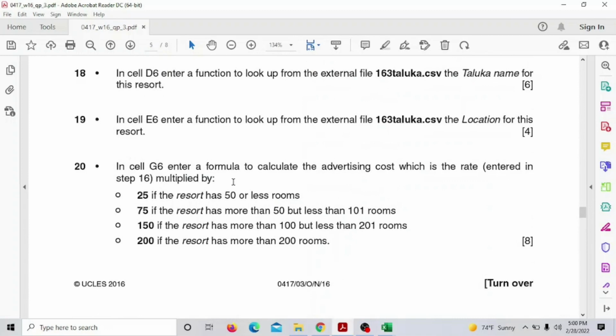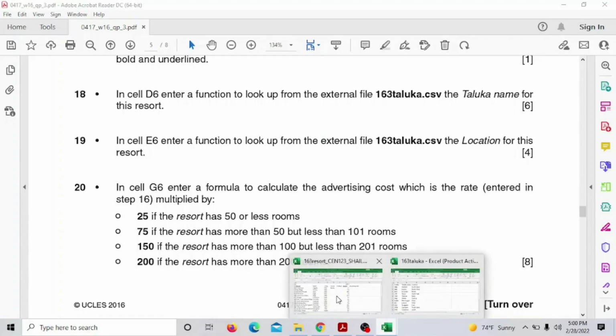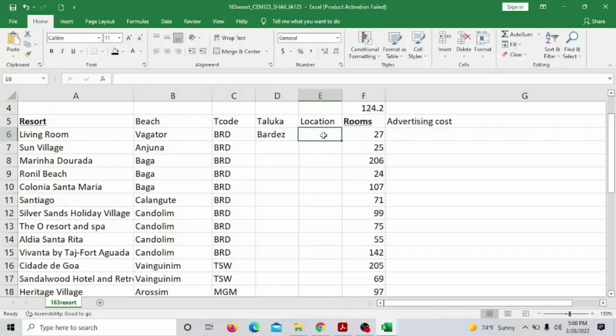Now let's continue with the next question. 19. In cell E6, enter a function to look up from the external file the location for this resort. Exactly what we did, same, but instead of two columns, now we are supposed to select three columns because that's in the third column, right? So as usual, let's follow.